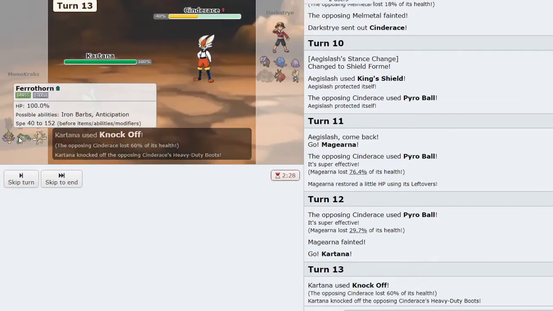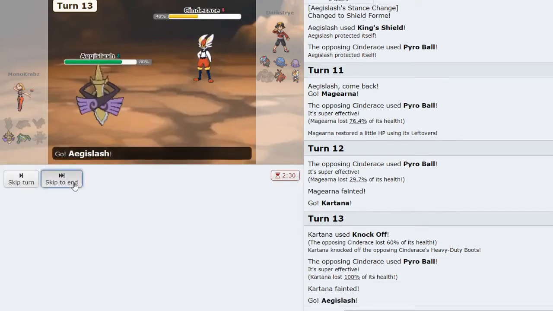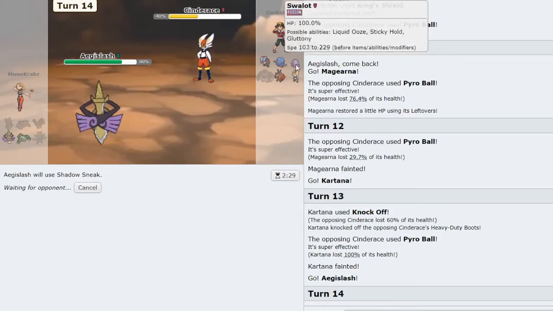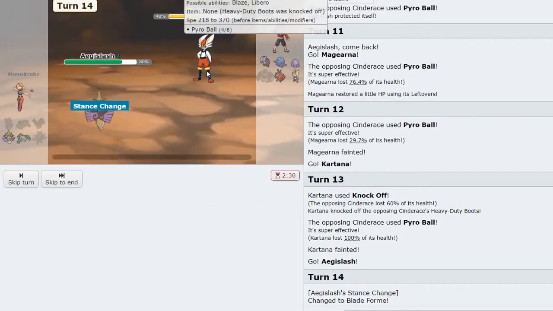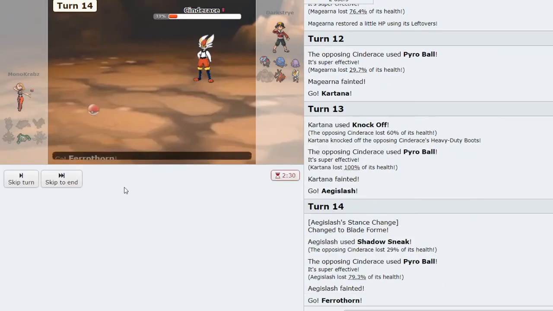Which should hopefully put it in range of a Shadow Sneak from Aegislash. If not, the game is well and truly over. Which I think it is anyway. Maybe they missed Pyro Ball. That would be ideal for me. No. No, it did not.